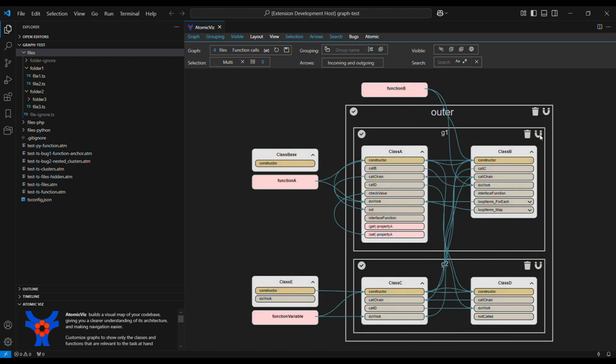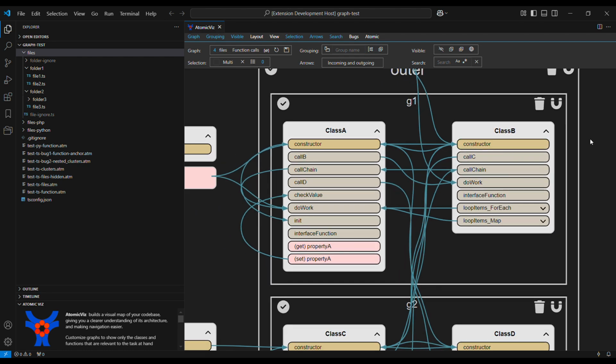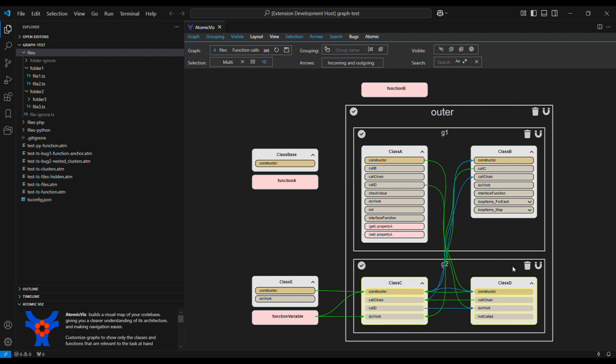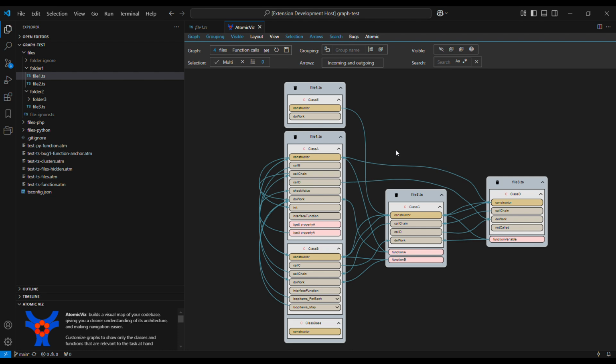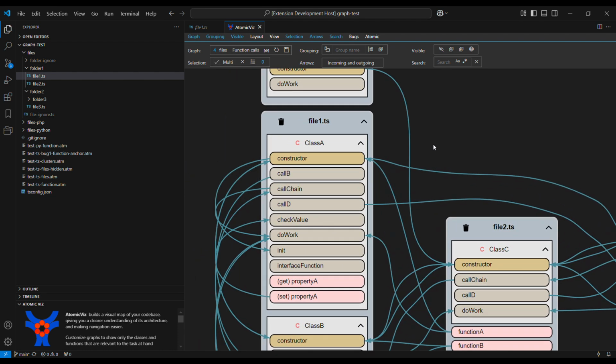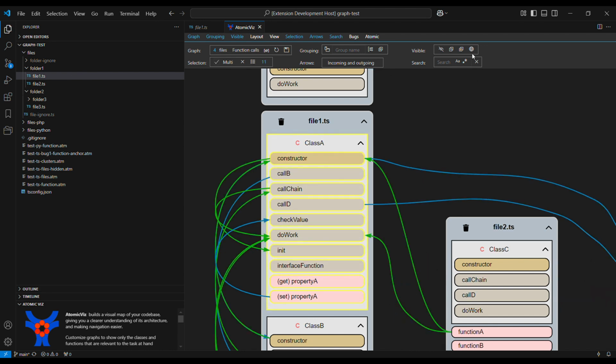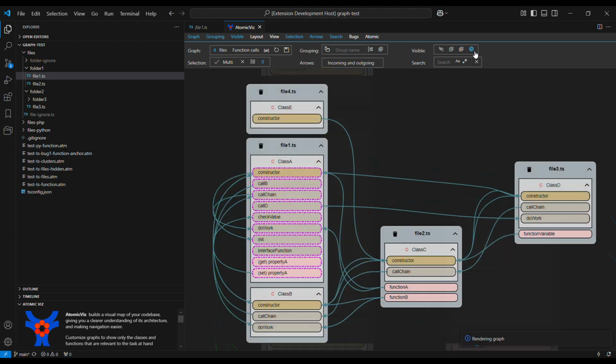You can zoom to a group by clicking on its magnet icon. You can delete a group by clicking the trash icon. To temporarily narrow the focus of the graph and see the interactions for just a single item in the graph, use focus mode. Click on the item you're interested in, and then click on the icon for focus mode.